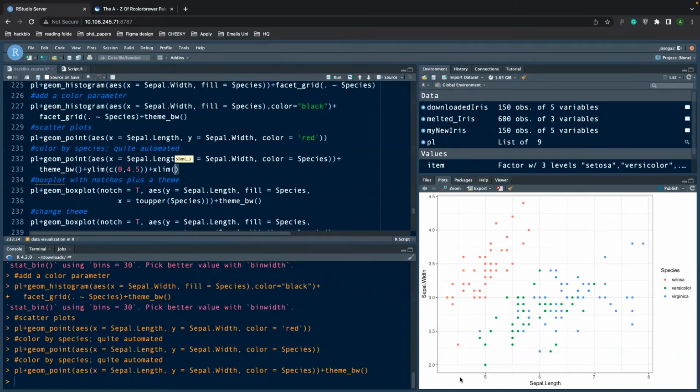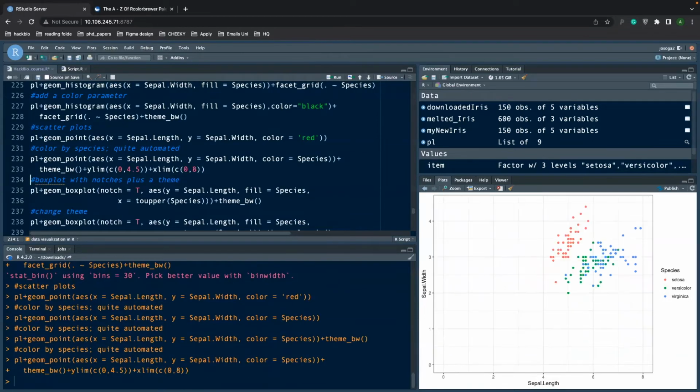I want it to start from 0 and end at 8. I will say c in brackets 0, 8, and run it. So you can see that my plots shifted up because all of this part is absolutely unnecessary.